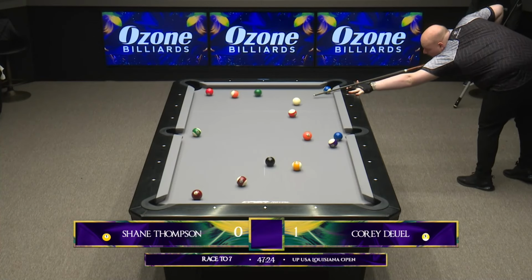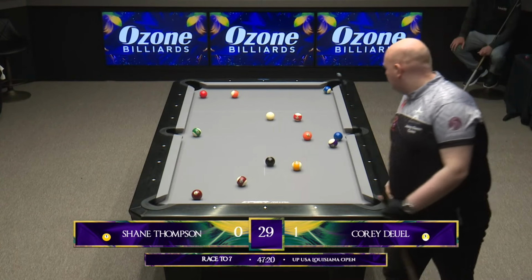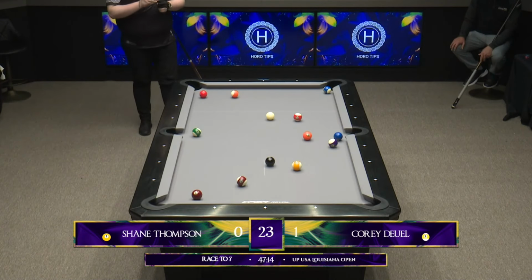So, ooh, he nudged the 3 ball a little bit. I don't think that's what he wanted. You can kind of see his face. Again, a grimace just a little bit, but he'll be okay here. You've got a ton of options to choose from.